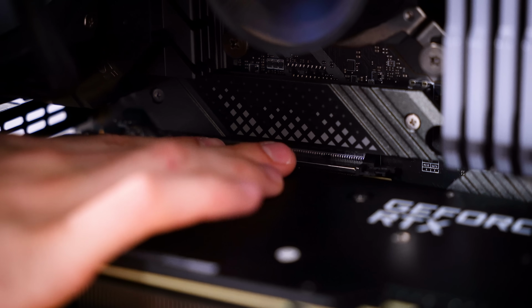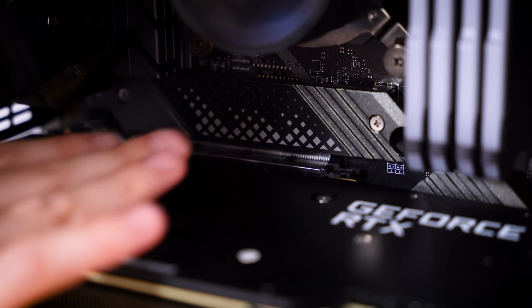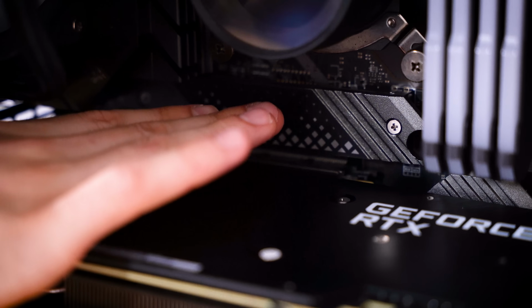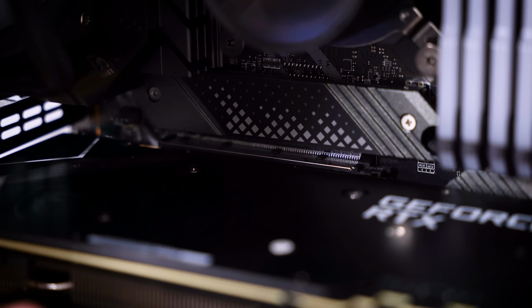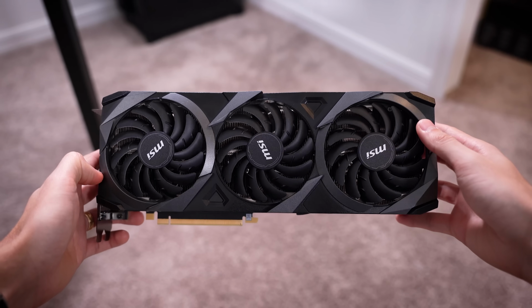Okay, now the card's coming out. Ooh, and just notice the clip at the back of this PCI slot is completely gone. That shouldn't affect the ability for the motherboard to detect the card, but it is worth noting this probably came off during shipping. Just another telltale sign that this might be bricked. Out she comes then, and we'll do a quick visual inspection. And well, not much you can see.